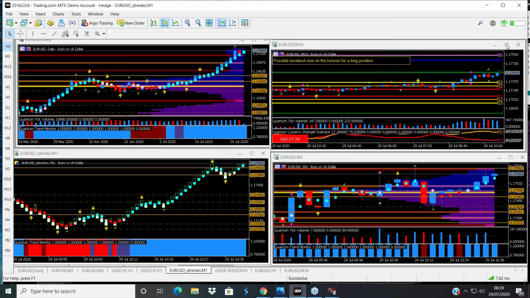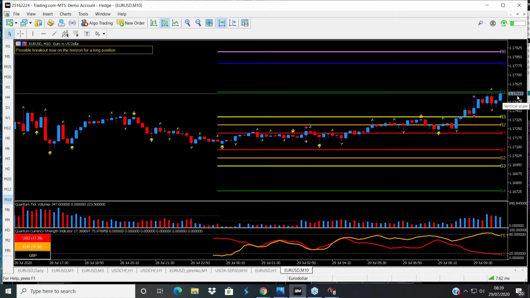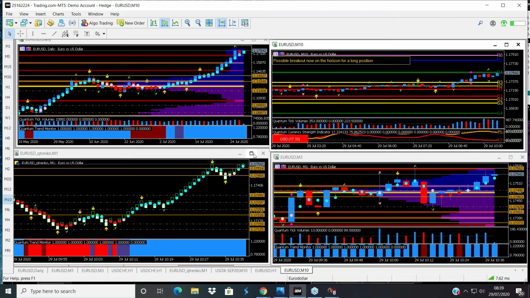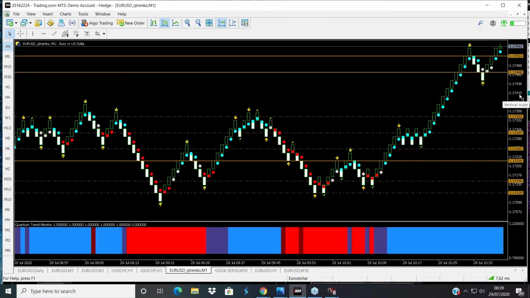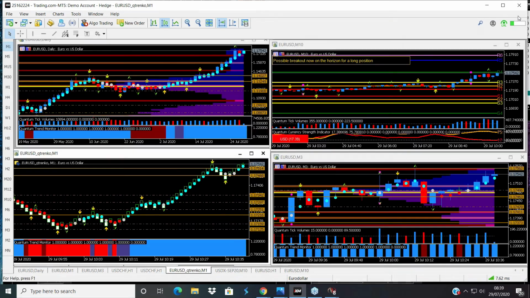But to carry on higher with a degree of certainty, it has to get through the R4 and break clear. Now, what might happen is it will go through. The chances are it may retest again. This is what the Renko is telling us, it's holding us in for the time being.